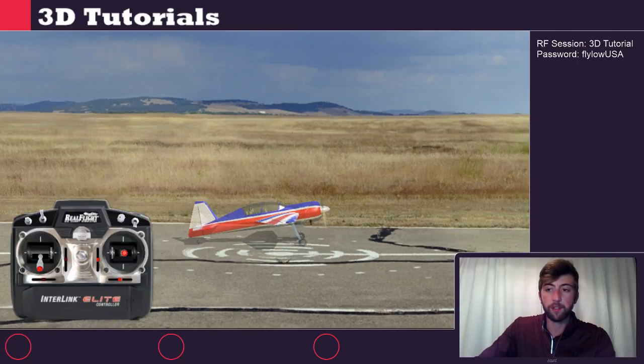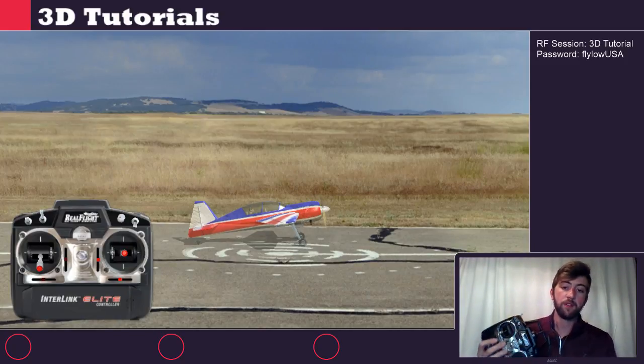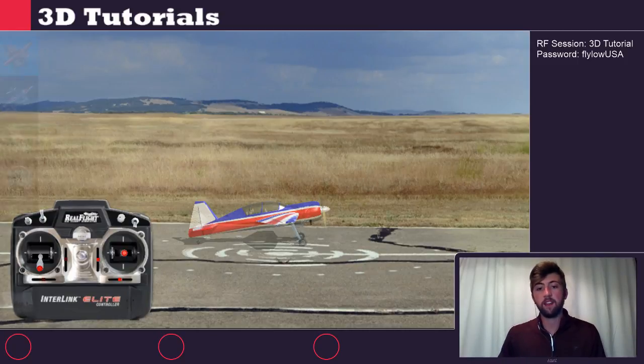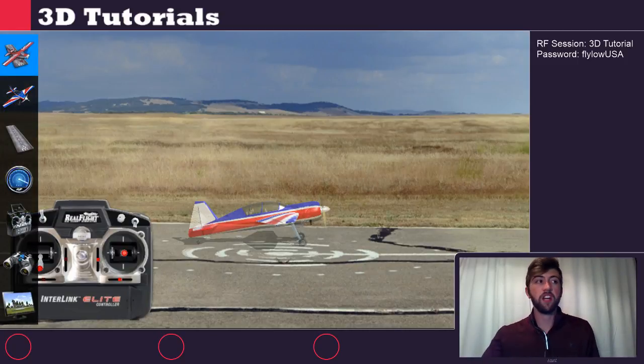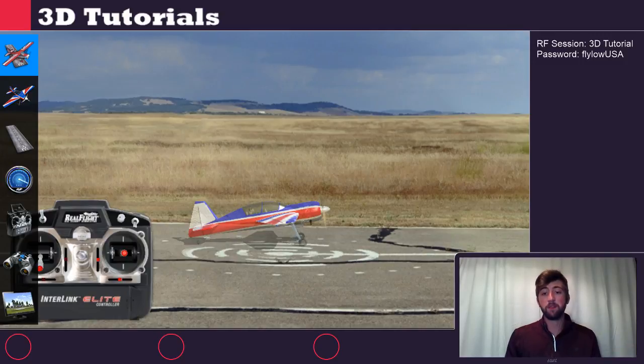Are you flying with your new radio? No, I'm still flying with this nasty RealFlight crap. But I do have the Taranis, and I do like it. I wish I had gotten the 9 for ergonomics' sake, but I will say for $115, those Taranises are pretty darn cool. If I ever get back into competing, my goal would be to go and compete with a $150 radio and kick everyone's butt.